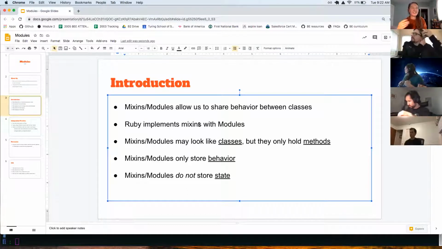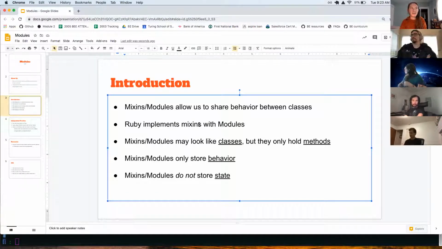I mainly say that because I know some people have brought up inheritance already and tried to implement it into projects. If you have questions on inheritance right now, hold off until that inheritance lesson. Right now, we'll just focus on modules, but know that inheritance is a little bit trickier.